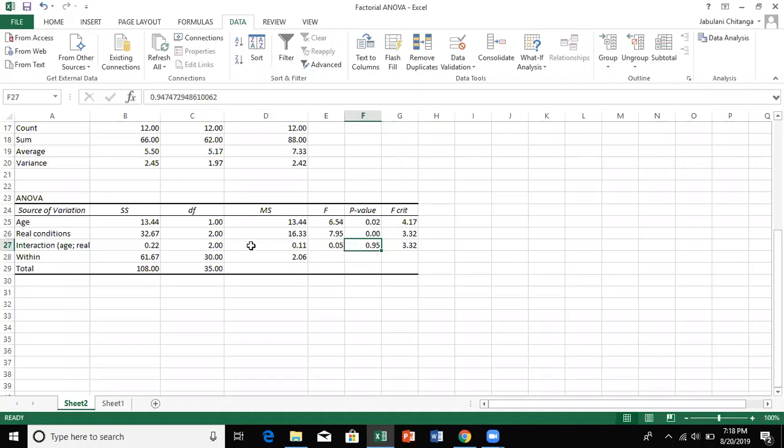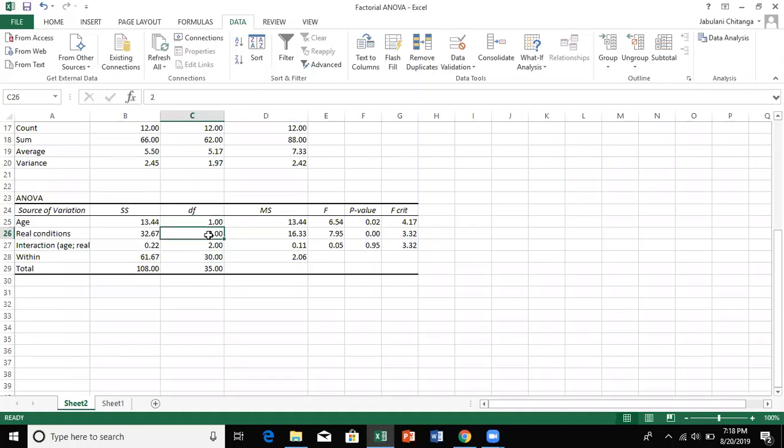And then some of them ask me, where did this 1 degree of freedom come from? If it's a manual calculation, this F-crit is checked under the degrees of freedom of 1 and 30. And this one, degrees of freedom of numerator 2, denominator 30, as well as this one and this. This one means there are 2 conditions, younger and mature. So 2 minus 1, the answer is 1.